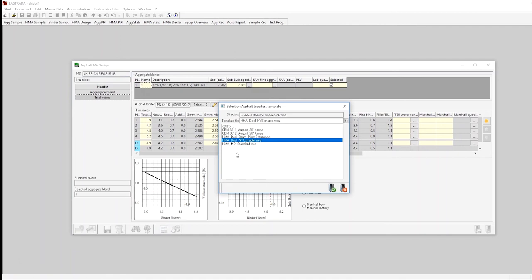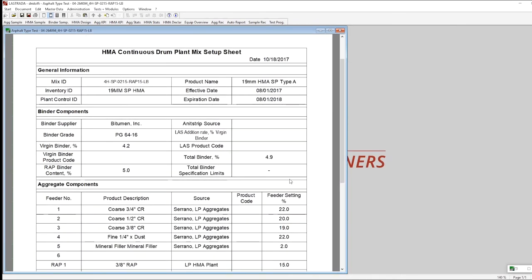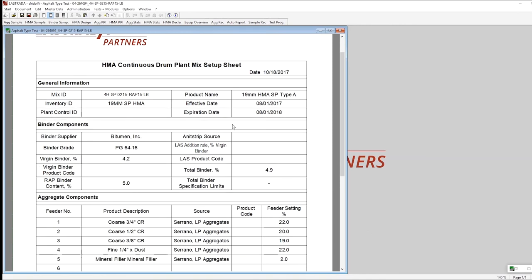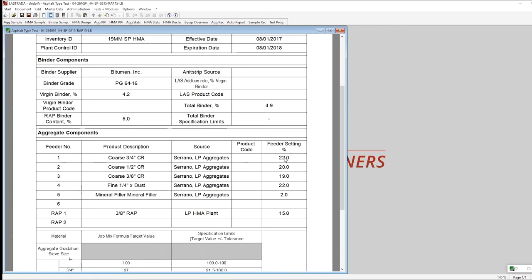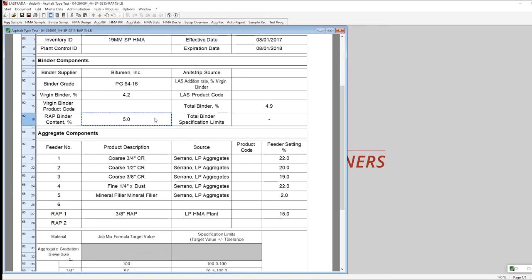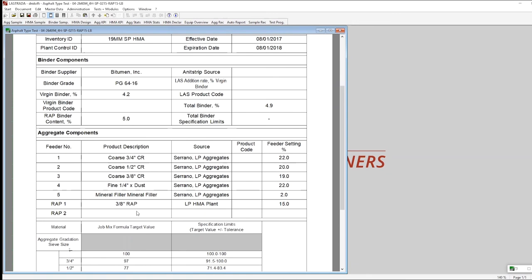Typically, if you are setting up a plant, a mix design for a plant, you've got to communicate to the hot plant what you expect the feeders to be set at. So we've created this simple form that says, here's information about the mix design, the binder grade, supplier, the virgin binder content, the RAP content, total binder content, so that you can establish the settings that you need to for the hot plant. And not every plant's set of controls is the same, so you pick the information you need off of this sheet and you put it in there. You, of course, have the ability to modify any of these forms as needed. So like if you only have 5 aggregates and you want to remove the 5th row, I could do that very simply. And then next time this loads, this form will only fill 5 lines.